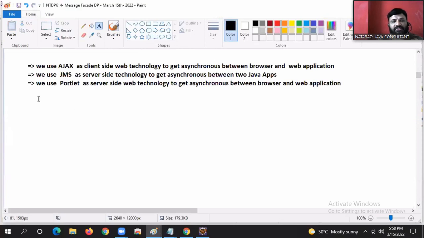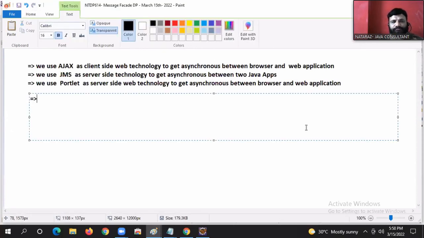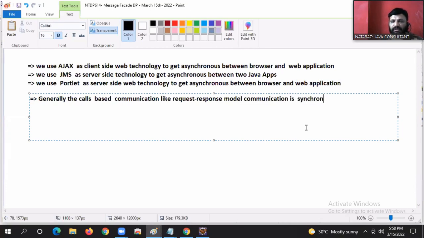Generally, the calls based communication, like request response model communication, is synchronous communication.